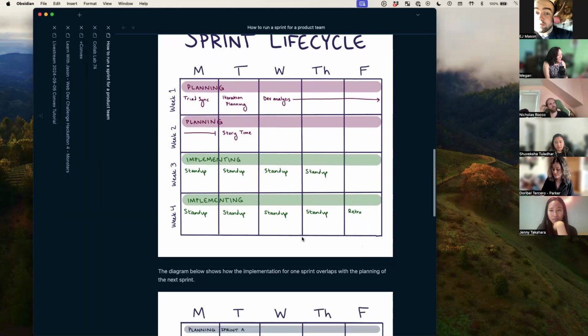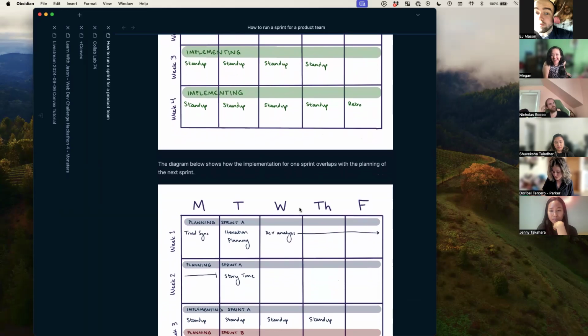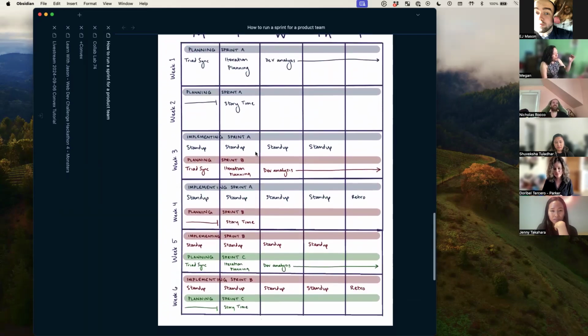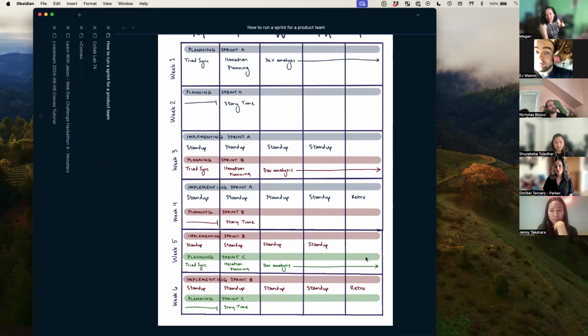And then, sorry, EJ, I see you have your hand up, but I got one more thing. No, you're fine. And then we would stagger the sprints so that while you're doing the implementation for one sprint, you're also planning the next sprint. So you work in 2-week chunks, but really each sprint is 4 weeks because there's a little bit of overlap. I don't know if that makes this more confusing or less confusing.